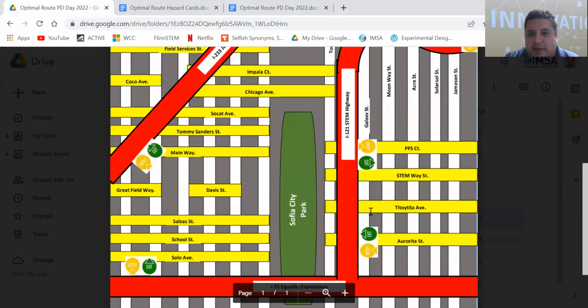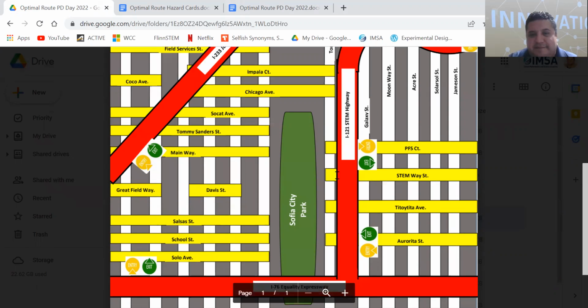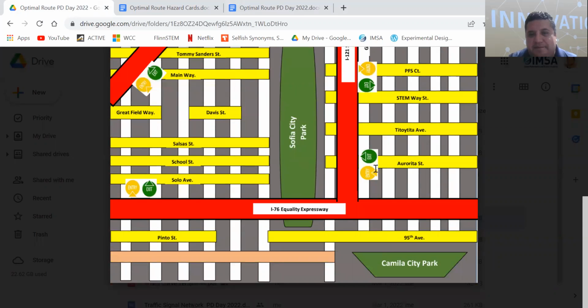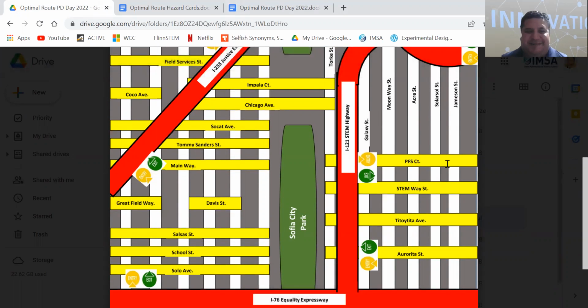So the one that was STEM to Arita, going straight down would take about 4.5 minutes. But if you have to go around it, in other words, you have to go west on STEM Way, south on Acre, and then back east on Arita, that takes almost 8 minutes because of how much slowdown there is. It's a very, very big difference.